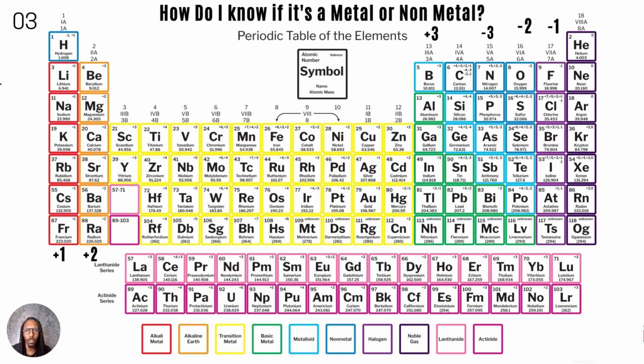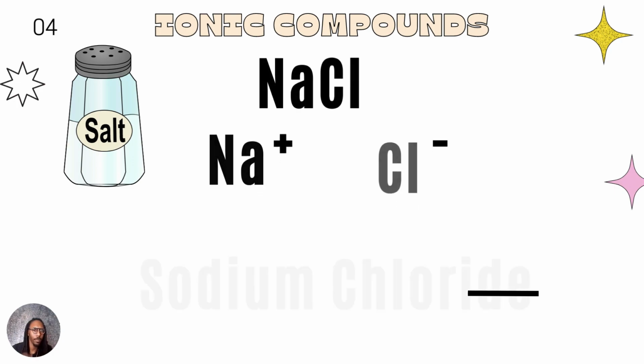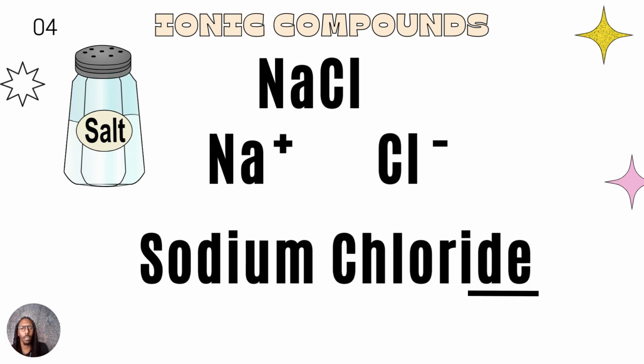Let's go forward. So let's look at an example. I want to look at an example here. So ionic compounds, all right? Ionic compounds. So break this down, okay? So to break this down, essentially, when it comes to naming compounds, we're going to follow these type of rules here. So this is how I'm going to break down this ionic compound.